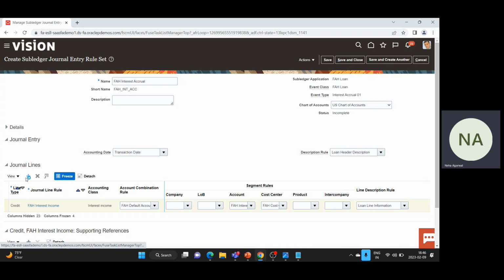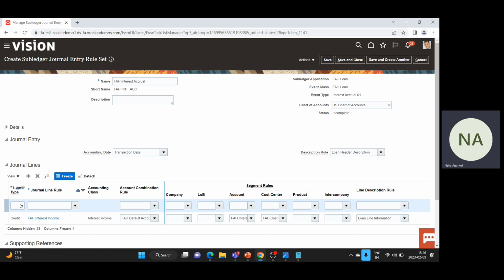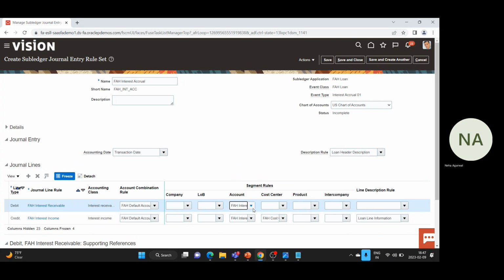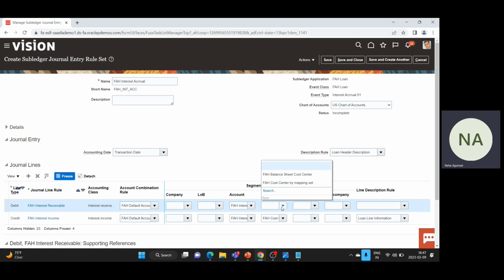And then one more line I want, the debit line. So I will click here debit. The rule I want is FAH interest receivable. Then here I will provide this default account, and likewise I will provide FAH interest income account, and cost center as the cost center mapping.